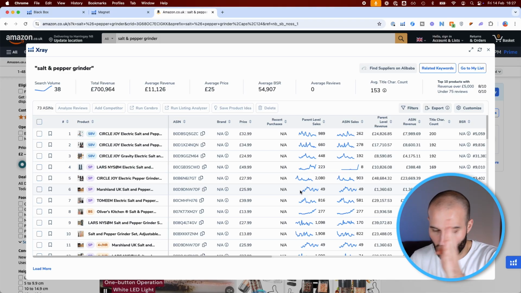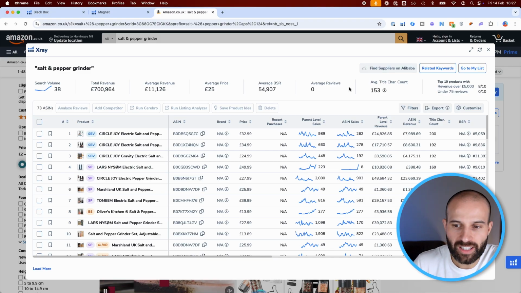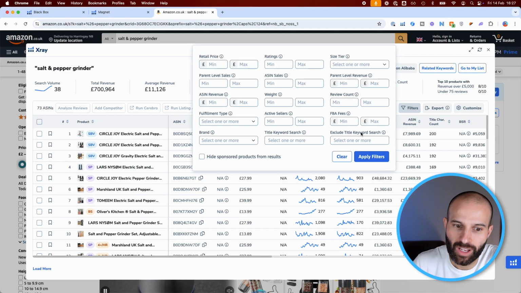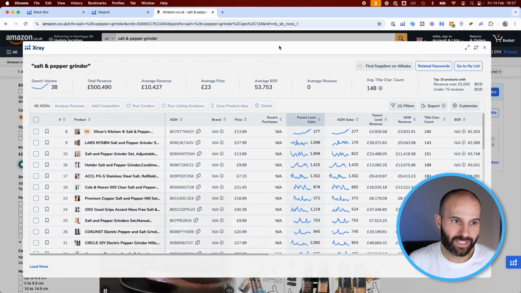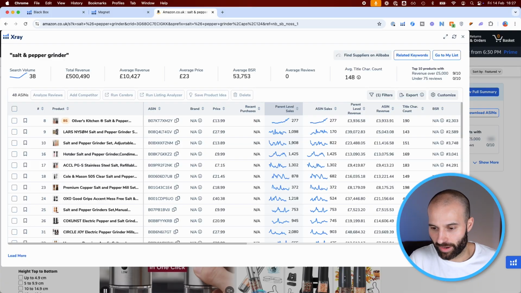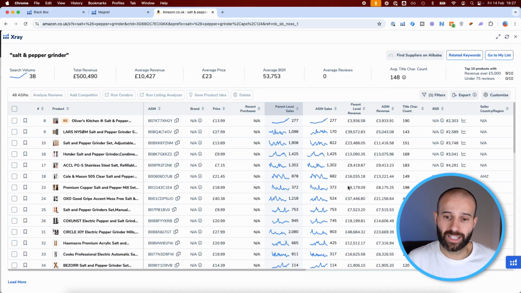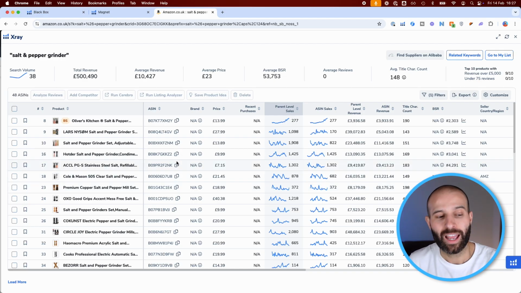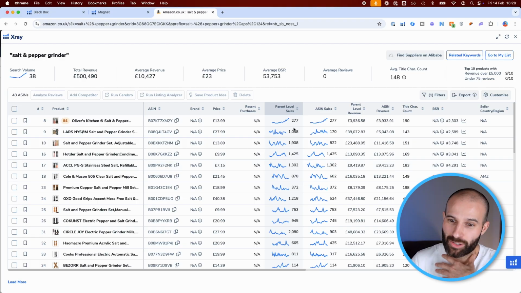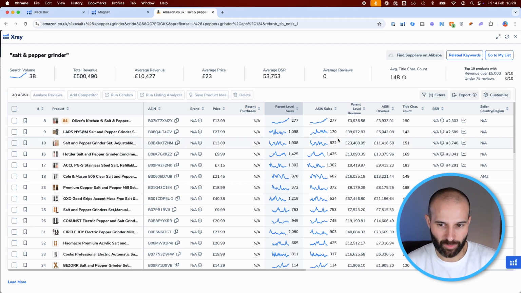That's kind of the way your brain needs to be thinking. So the first thing that we want to do is click on filters and then select hide sponsored products from the results. Whenever you're doing this kind of analysis, you don't want to be looking at the sponsored listings. You only want to be looking at the organically ranked listings. The reason for that is the sponsored listings are paying to play. They're paying to have those positions. The organically ranked products are the products that are performing well and therefore have good organic ranking, and that's where we want to look, because basically your goal is to gain good organic ranking. If this is your goal, let's look at only the organically ranked products.